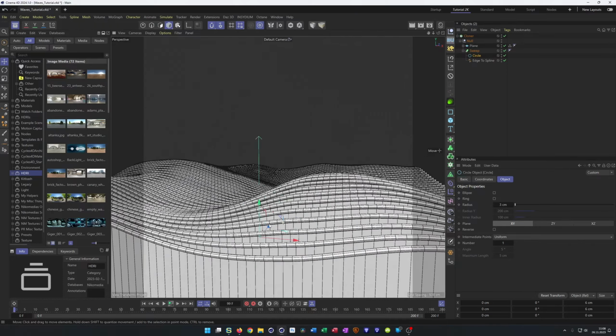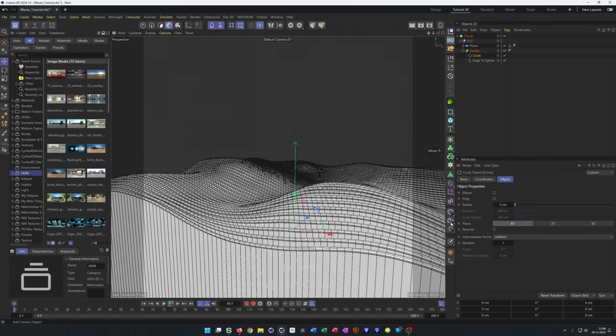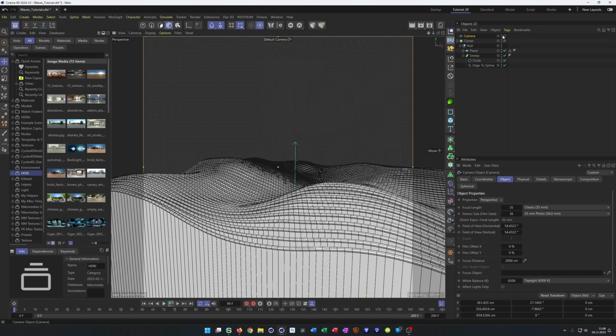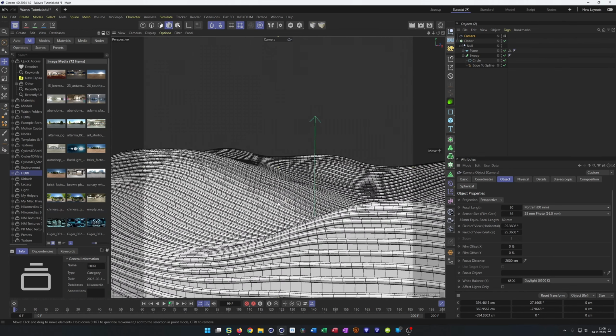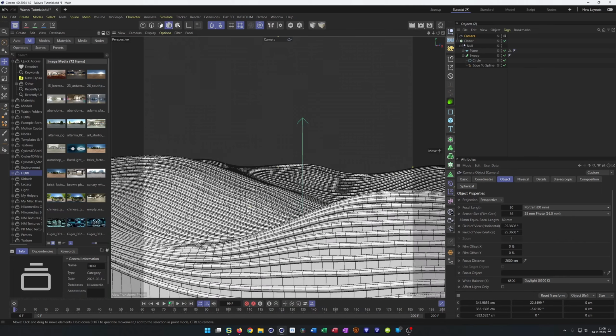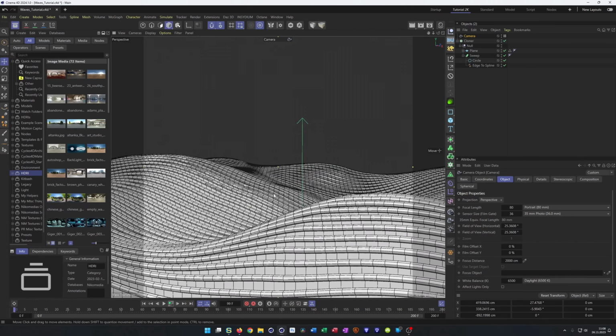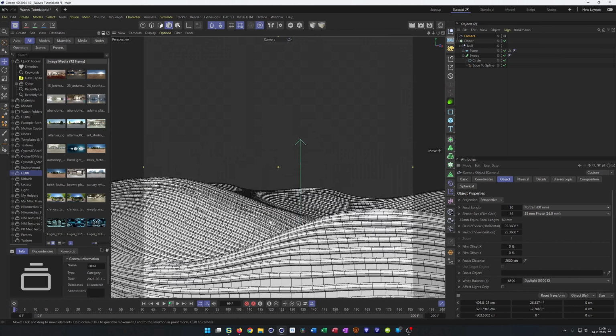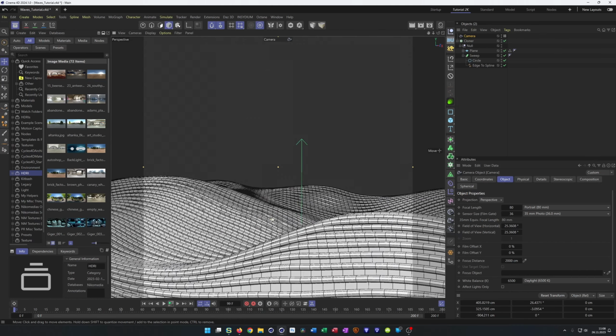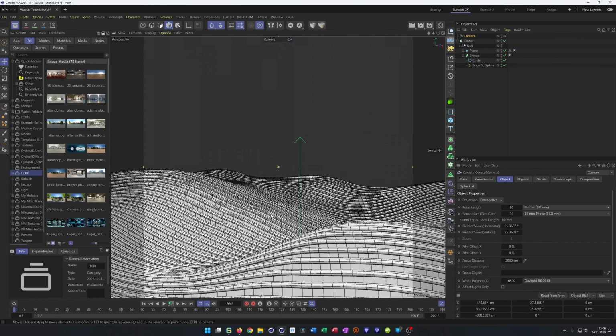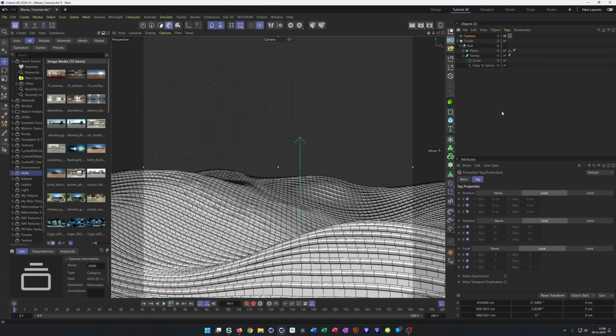Later we find a nice camera position. So it's the camera, activate it, and go to portrait camera or something like this. See, this looks quite nice here. So this is already a nice view, I would say. Let's protect this. Okay, good.